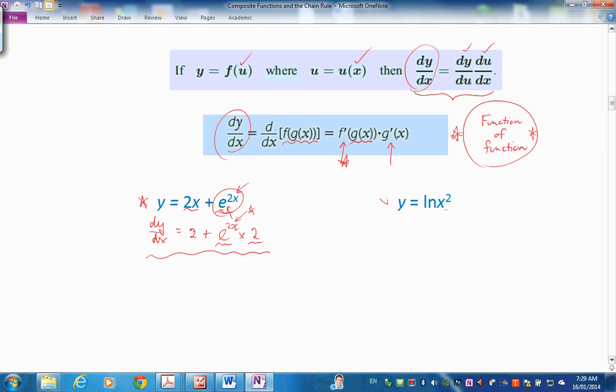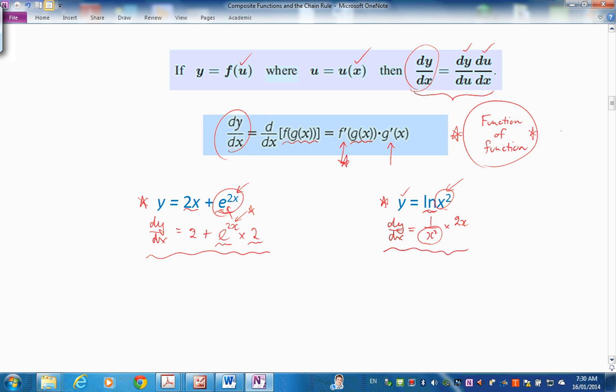Let's come to this one now. There's y. It's the log of something which itself is a function in x. I've got a function done to a function. I'm going to use the chain rule. Derivative of ln is 1 over whatever it is. You don't change that. You're differentiating y with respect to this u. Now you multiply by the derivative of that, which is 2x. No need to put in u's in here as such.